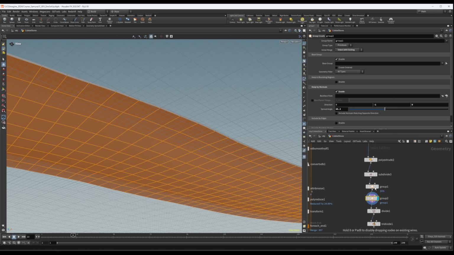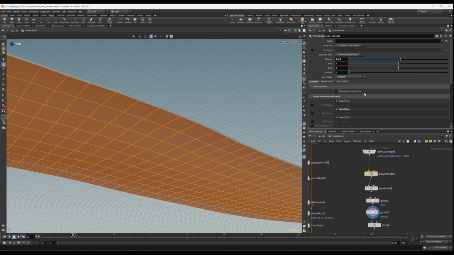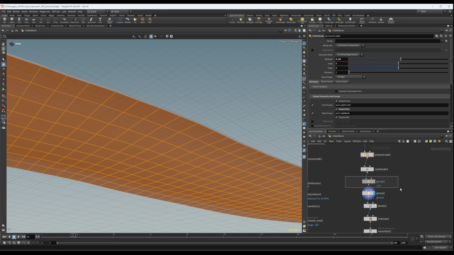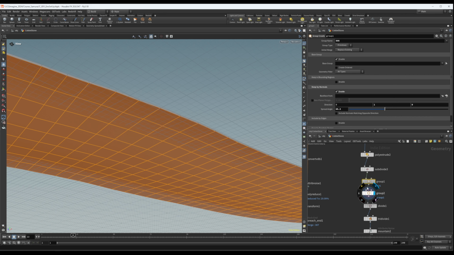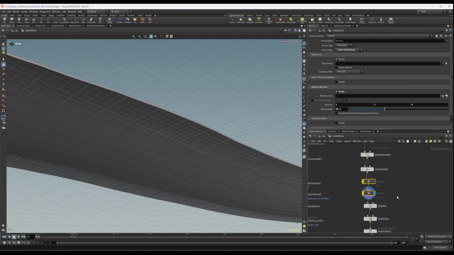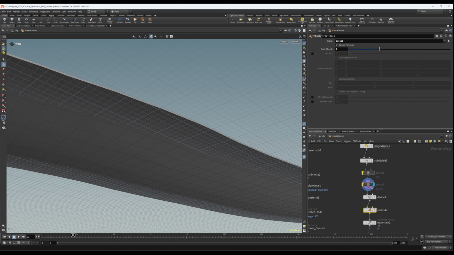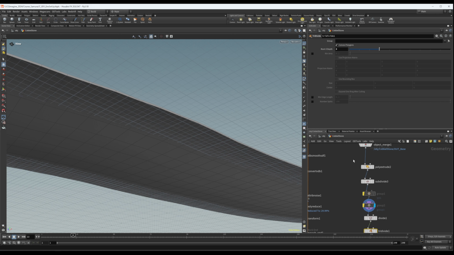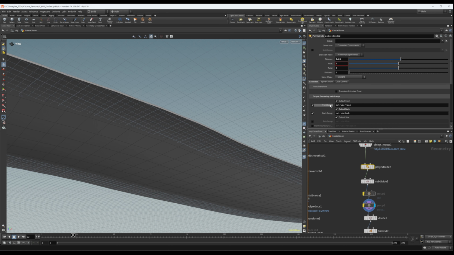We didn't even need to have this group 1 and 2 because I just thought we could have the output front group and the back group. So if I do this and this, we're going to have these groups. And instead of having that, I could disable these both. And on my tree divide here, I could just call for these two groups. No, sorry. These groups are on points.